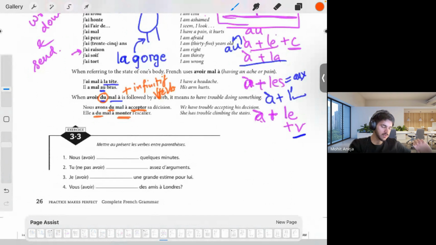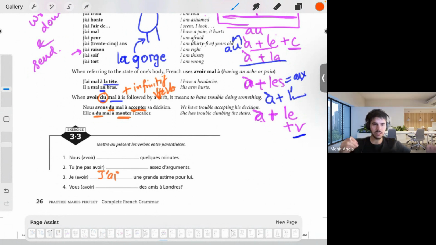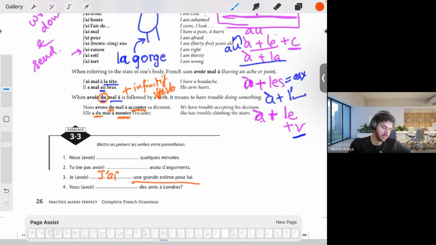Very nice. So now what you have to do is write in this very simple exercise. You just have to write the conjugations for avoir. I'm sure you would be able to do it. So for je plus avoir, you will write j'ai. What we have to focus on here is just the conjugations. If you don't understand the meaning of the entire sentence, it's okay. We're not focusing on that in this chapter.